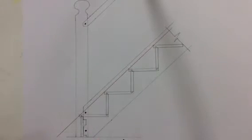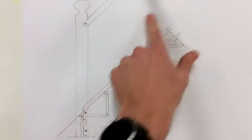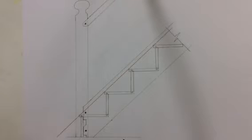So that's a fairly important detail as well, knowing how they're slotted into position. The next part then, I suppose, three other things to do. We have to do the wedges for our risers and goings, and then we have to put in our balusters going up here, and then the drawing is complete once you'd label it.